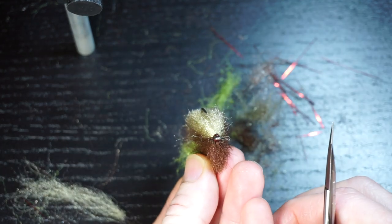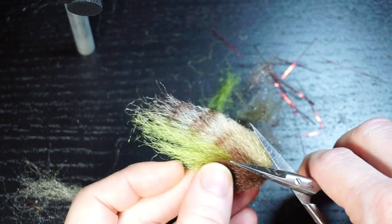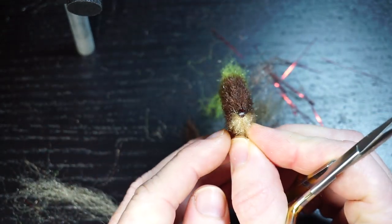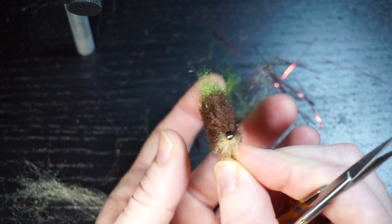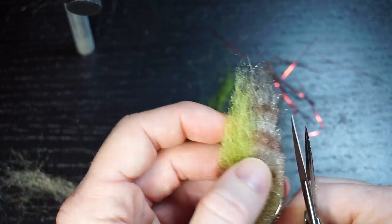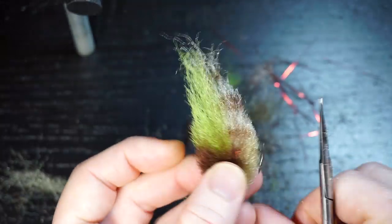You also want to look at the fly straight on in the front like so. This way you can see how even it is on both sides. This will determine how it swims. If it's perfectly even on both sides, it will track straight. Otherwise, if one side is more bulky than the other, it will veer off to one side when stripped.